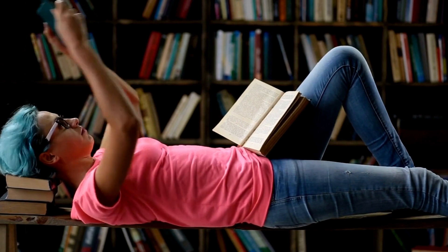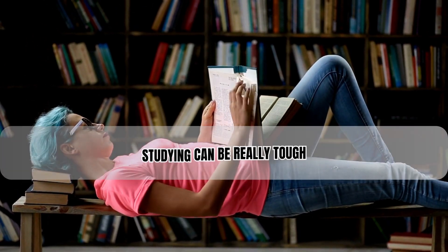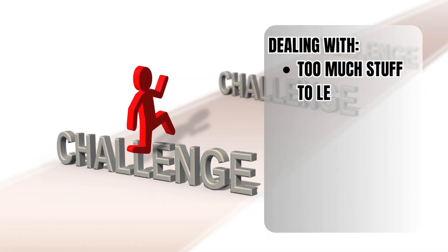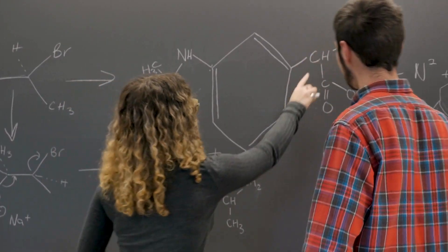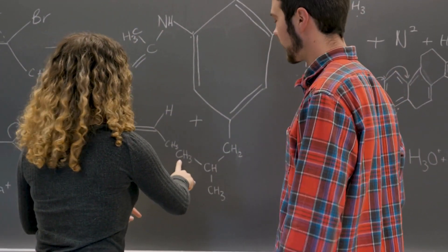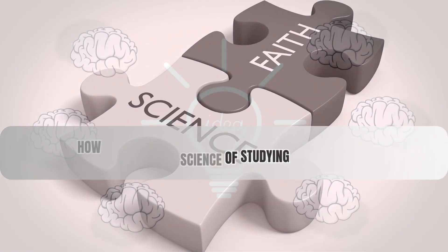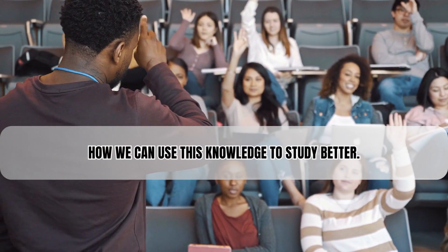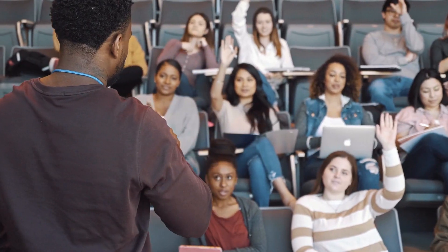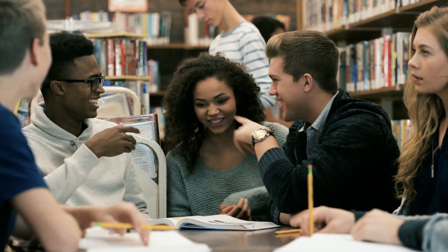So let's quickly go over what we've learned today. First off, we agreed that studying can be really tough. We all have our own challenges, like too much stuff to learn, putting things off, or not feeling motivated. It's important to recognize these difficulties so we can deal with them. Next, we got into the cool science of studying — how our brain handles and remembers information, and how we can use this knowledge to study better. We learned about active recall, spaced repetition, and interleaved learning. Knowing how our brain works can make studying work better for us.